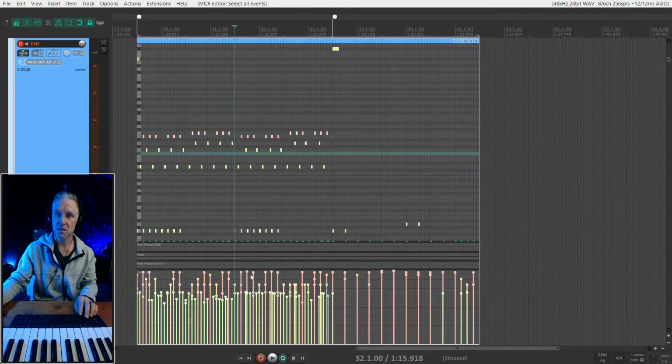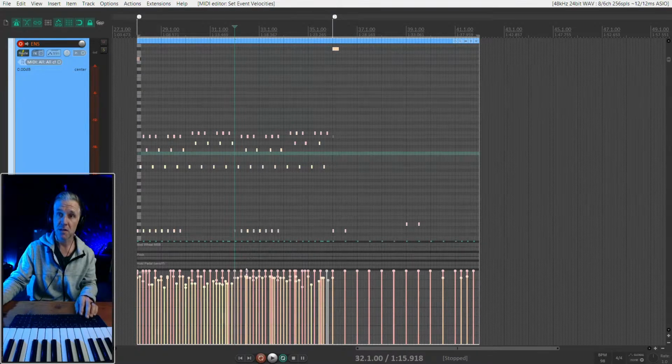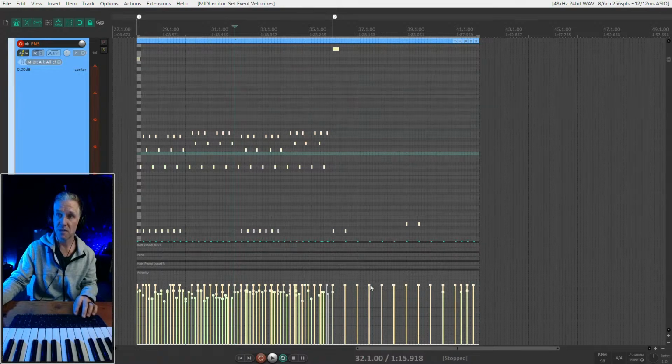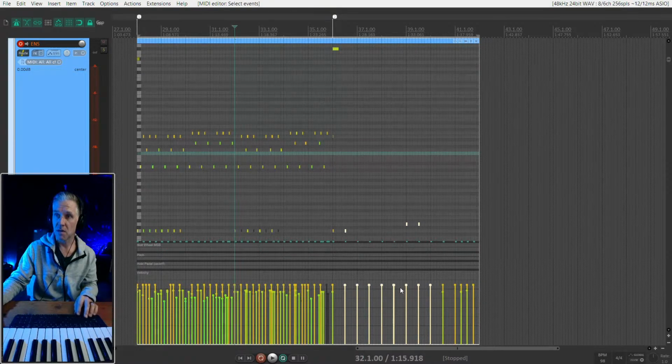What I'm going to do next, actually, let's just do that right now, is temper some of these velocities. As you can see, a lot of them are red. I don't mind having red velocity, but I just want them to be all in the same ballpark, even if there's like a straight line like that. It sounds a bit unnatural if you're going for a typical organic orchestral sound. You want things to sound like they're being played by real instruments. So push the velocities up and down like this a bit.